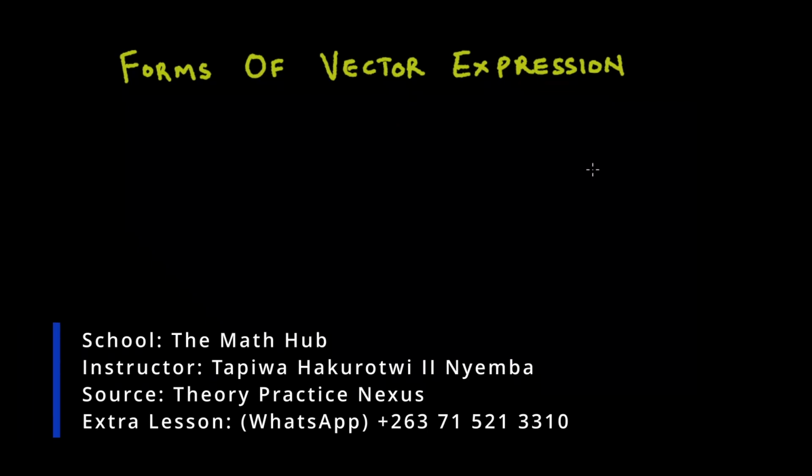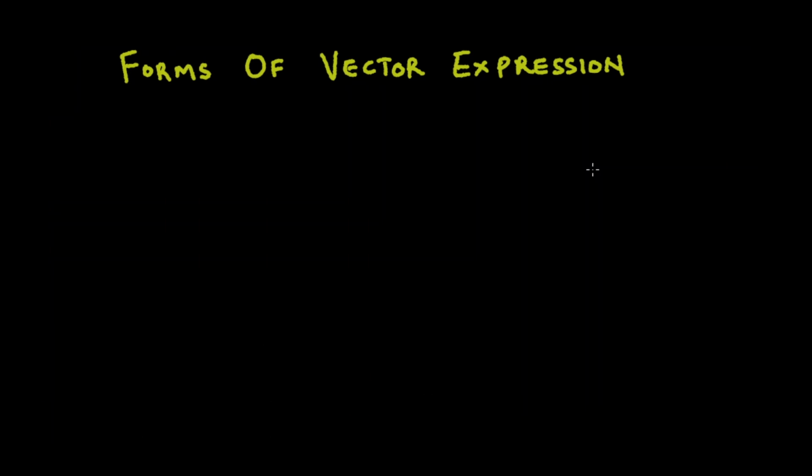In today's class, we are going to look at forms of vector expression. This lesson is simply a summary of what we already know, because in previous lessons we were applying these forms of vector expression. So our first note is going to be, there are three forms of vector expression.